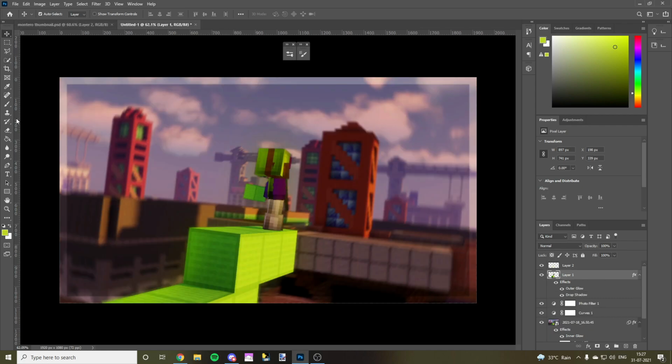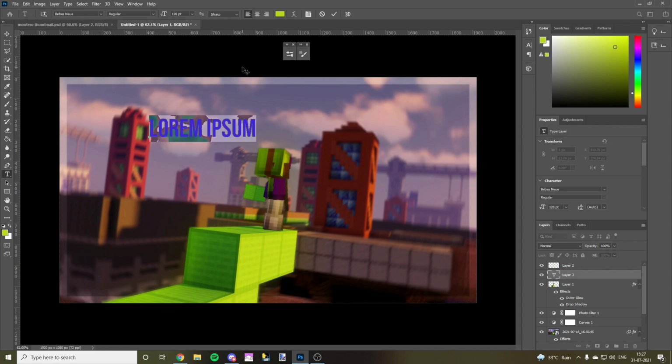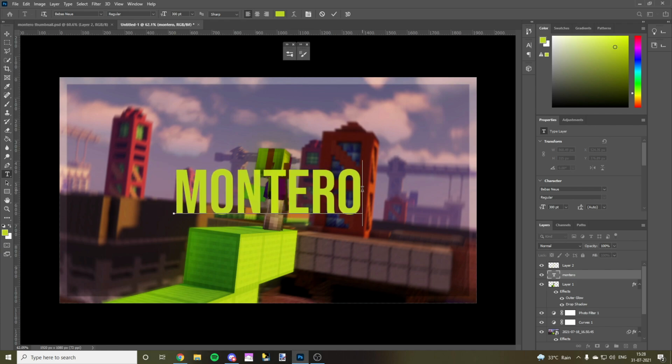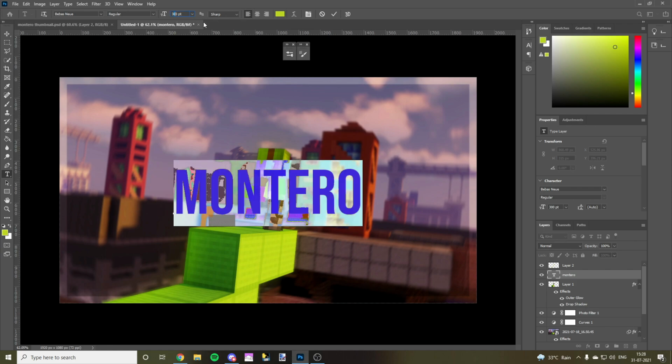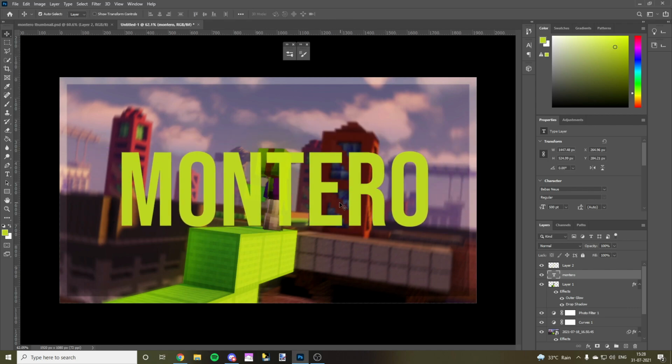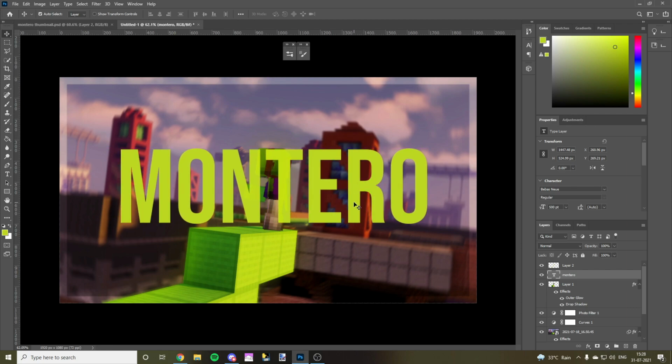And we can quickly go into text. Another thing, you should have a very good font, or a font which you personally like. The font I used was Bebas Neue. I have no clue how you pronounce that. Your text should be pretty visible. I mean, it shouldn't be so small that it's not even visible. So you want to keep it at least, for this font, I think 500 should be good. Yeah, 500. So it should cover at least some of your screen. Like this is pretty readable.